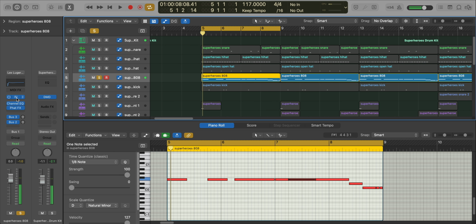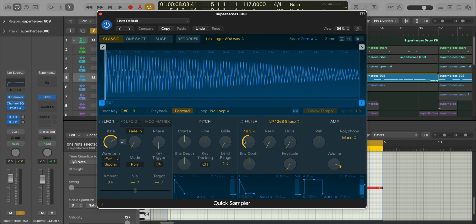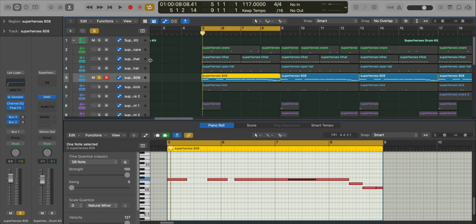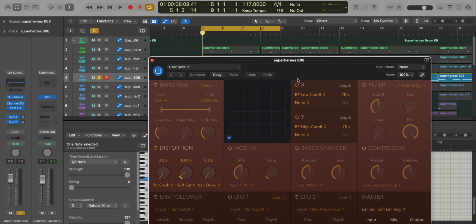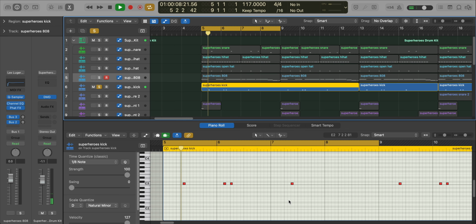To get that muffled 808 sound, I just pulled down the cutoff in Logic Sampler to about 50% to take that out. And I added in a little bit of saturation with a soft clipper over here in Logic's Fat Effects to give it that boomy type of sound. Next up, we have the kick.